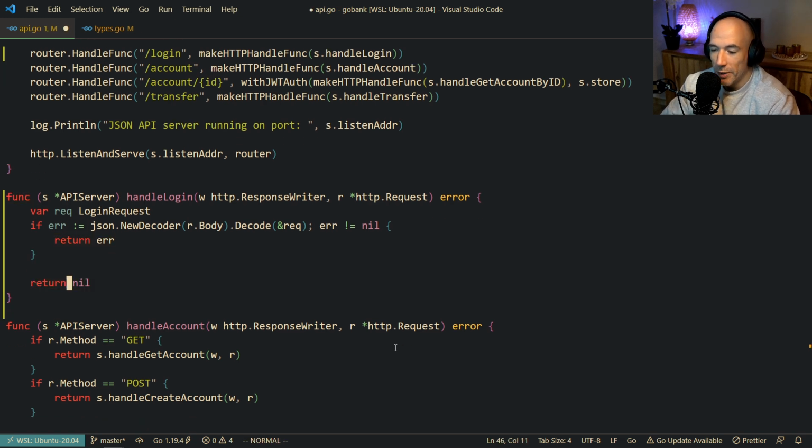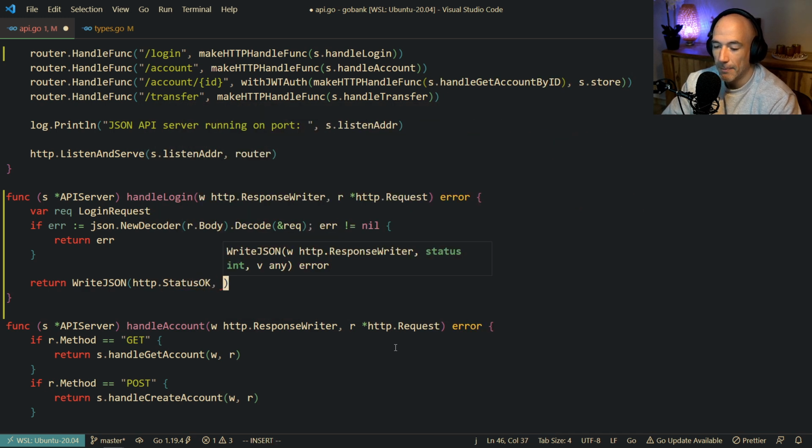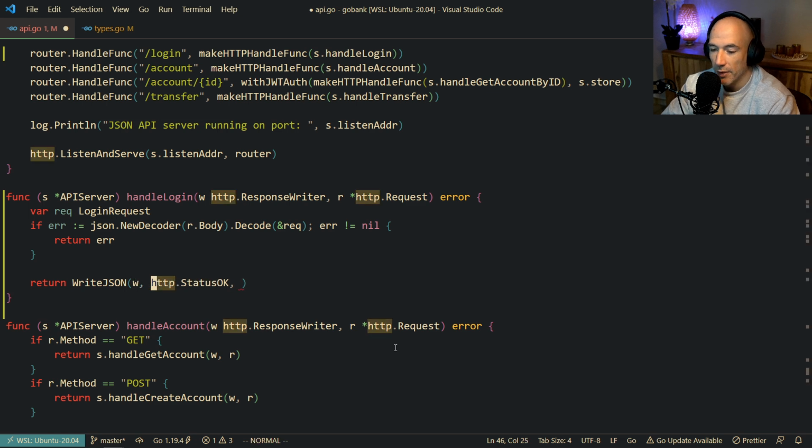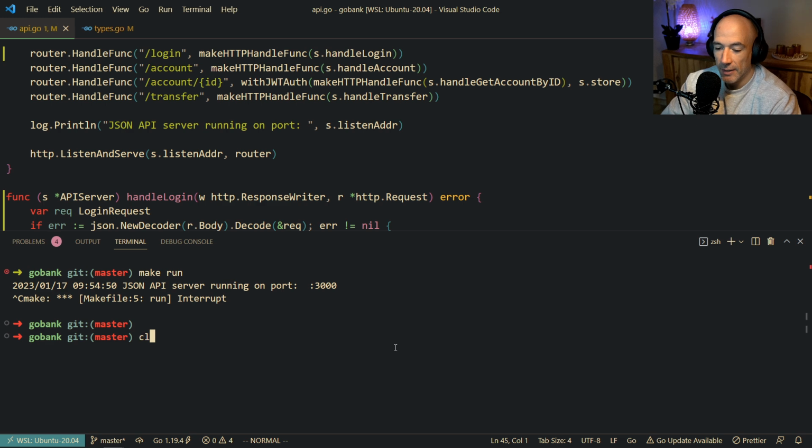And then what we're gonna do basically here is just print out the request just to see if it's working out. It's gonna be write JSON, to be honest. Write JSON HTTP status. Okay, actually it's not true. It's gonna be w, req. Right, that's gonna be it.